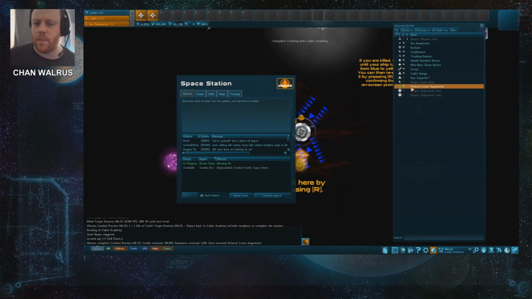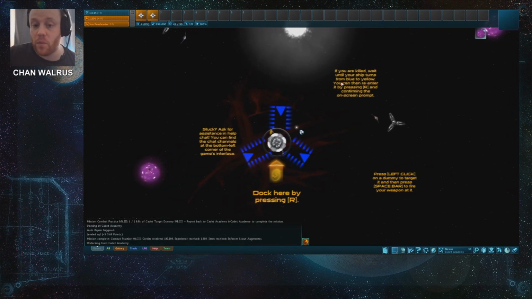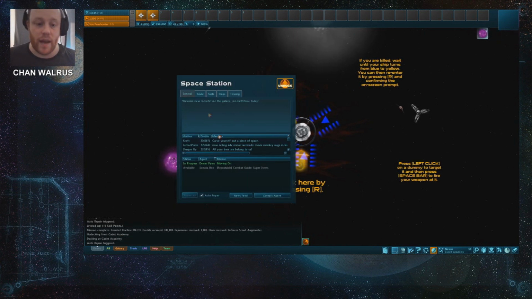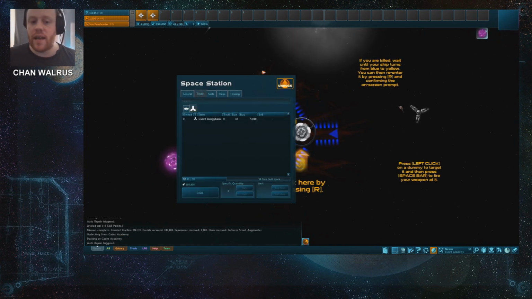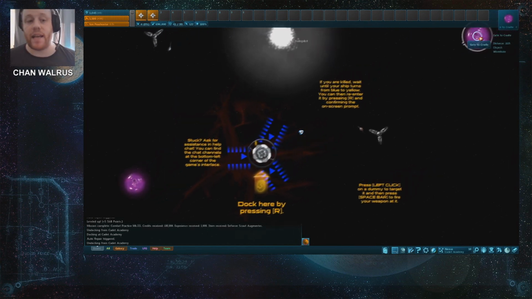So we're just going to equip our Enforcer Scout augmenter, just so I can show you. Our statistics will have increased. You'll notice that I have a little bit more maneuverability, which is great. I also have more shield regeneration and more energy regeneration. What I'm going to do now is, I can't buy anything in the base, which sucks. So I'll have to go to the next zone.